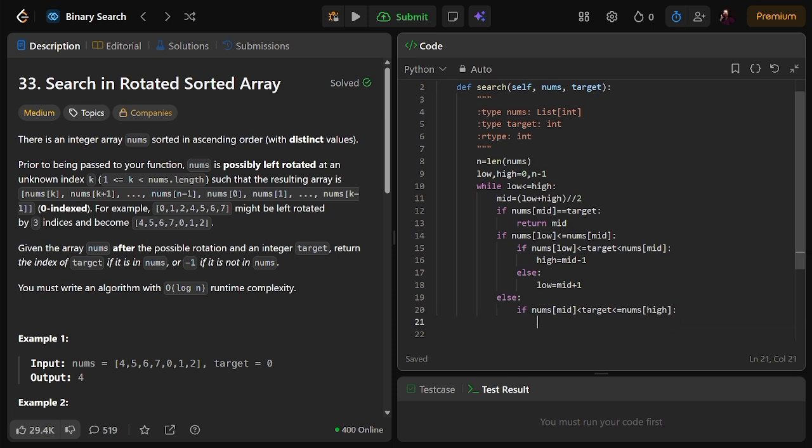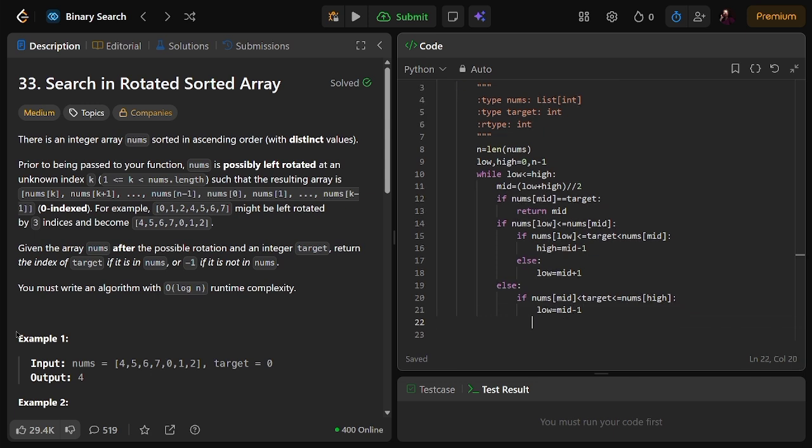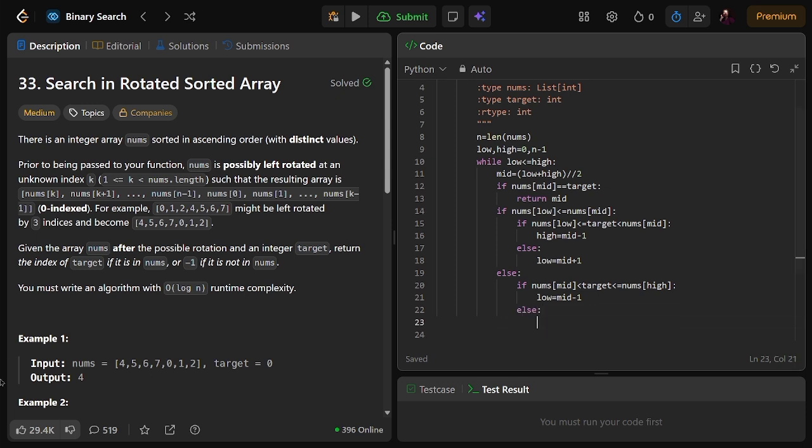So in this case, what we have to do? We have to move our low pointer to mid plus 1. And if this condition is false, what we have to do? We have to move our high pointer, okay, high, that is going to be mid minus 1.